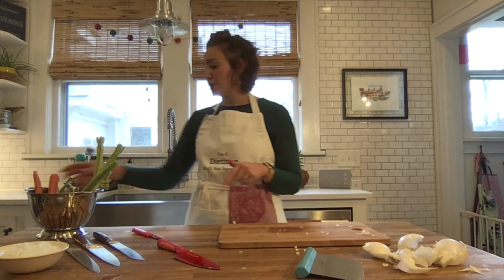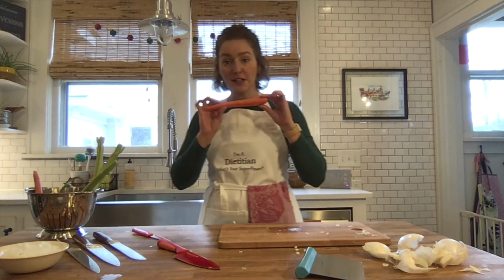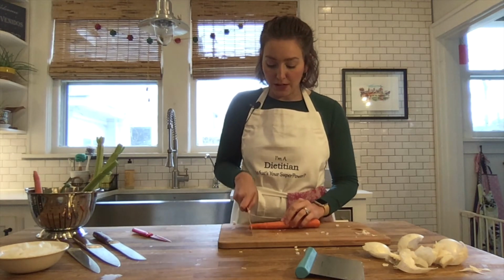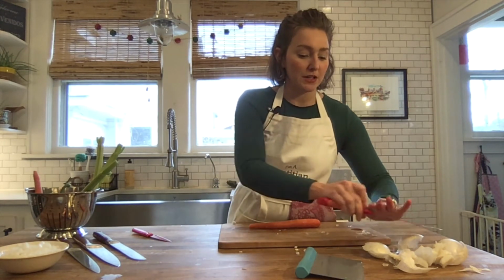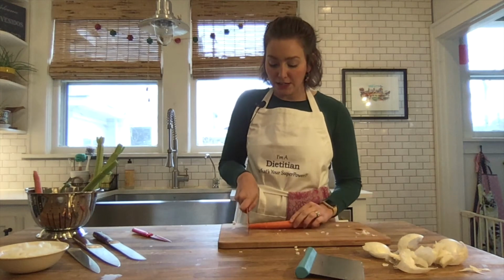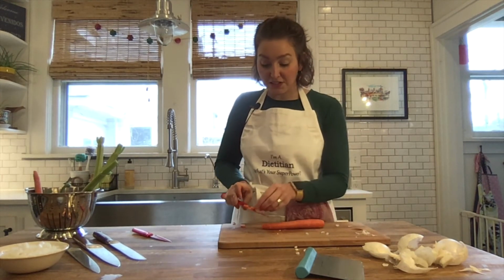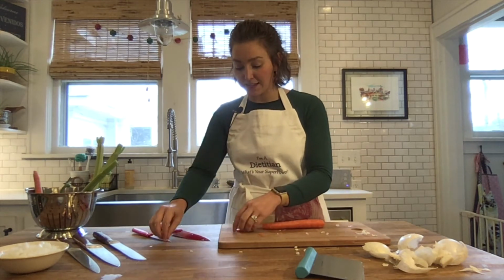Okay, next thing we're going to do is move to a carrot. I'm sure all of you have chopped carrots in your life. When you cut a carrot, get my onion off the board here. When you cut a carrot into these penny-sized slices, this is just called slicing. When you get these rounds, this is just slicing a carrot.